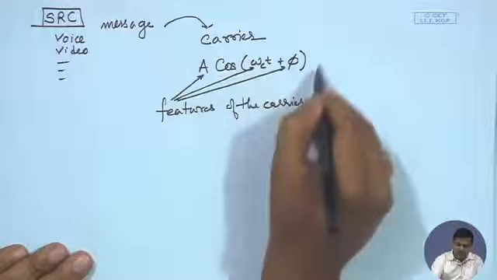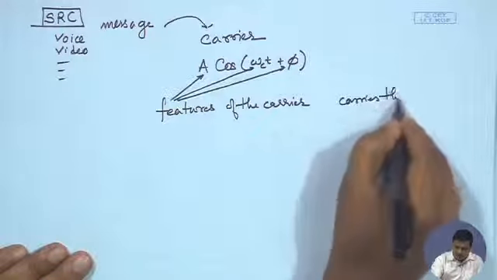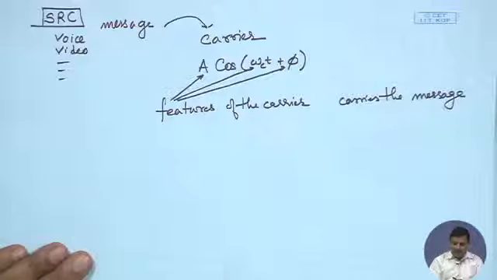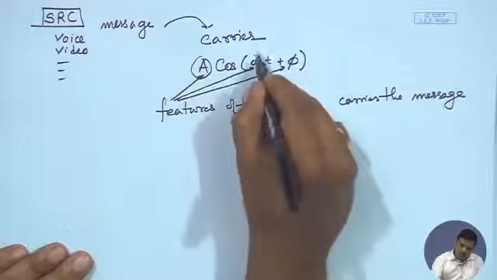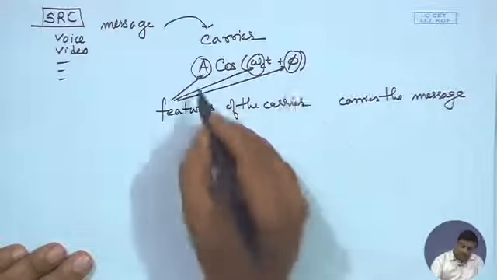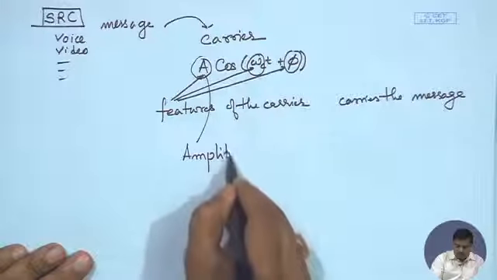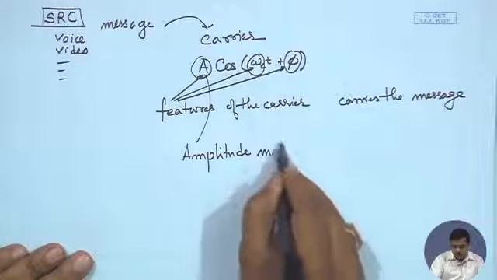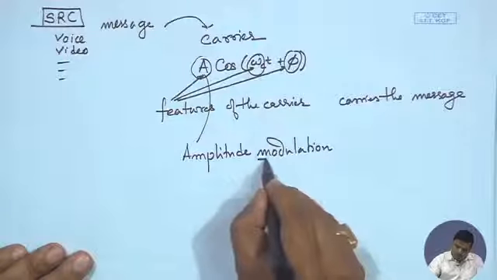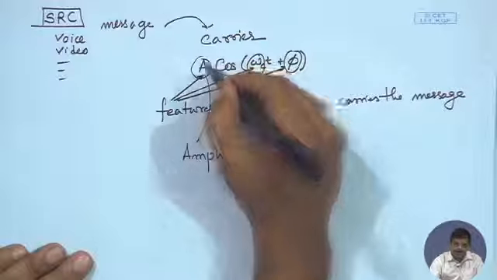Now this carries your message. It carries the message on these fundamental parameters by which the carrier is defined. What you have studied is that one could vary this amplitude, and what you would get is amplitude modulation. In other words, we are talking about modulation or modulating, that means you change this as per the original message.